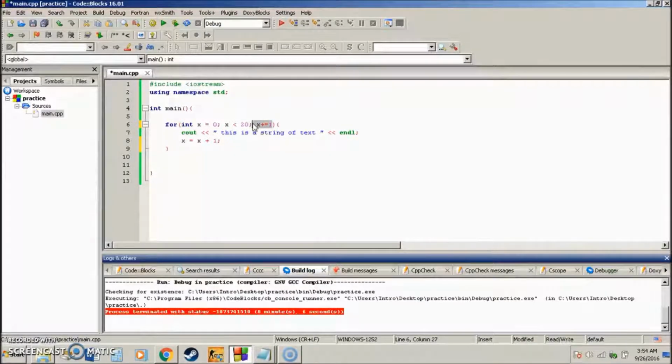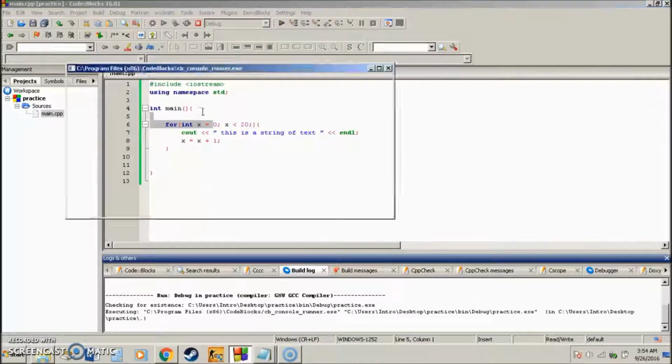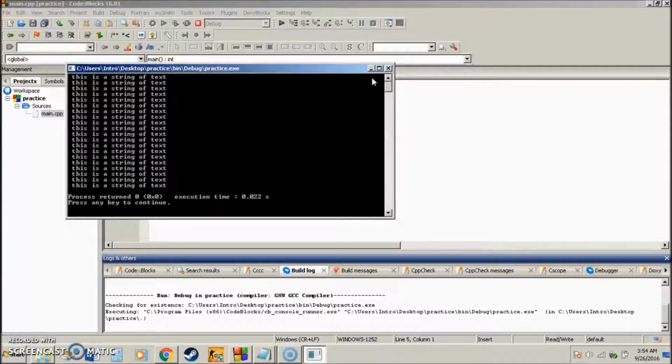So technically I could just write this down here in our for loop, forget about it in the argument, and just write it here. x is equal to x plus 1, and it'll increment by itself because it's running this code in the loop. It knows x is equal to 0, and since this loop is going to run 20 times, it's going to have to stop at 20 because it started at 0. So there you go, 20 times.